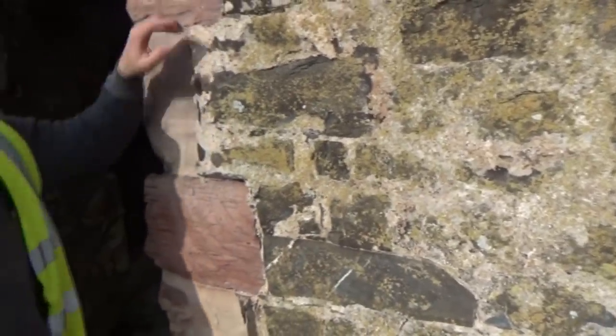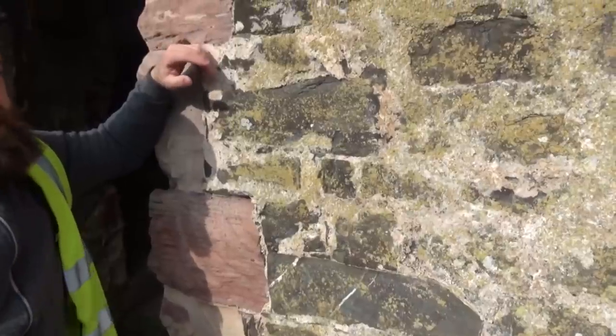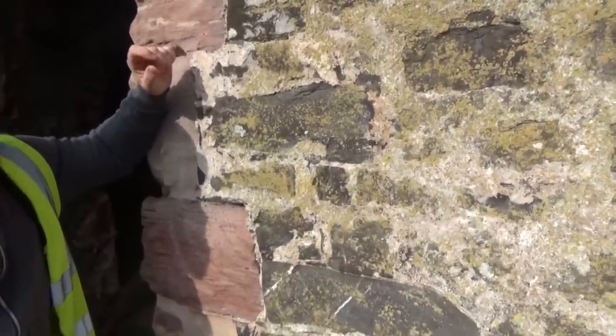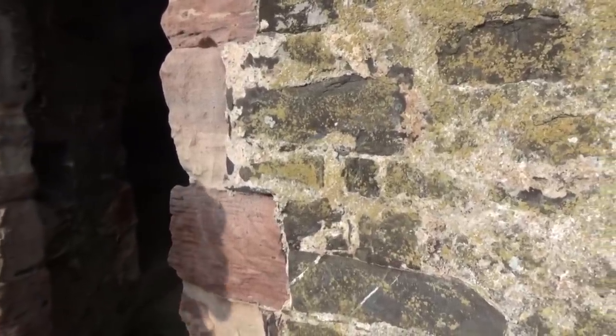I see. Okay. This is a really old traditional method, a whole different thing from Pennsylvania. It's good to see what other guys are doing. Yeah, absolutely. I watch a lot of stonemasons in your neck of the woods.